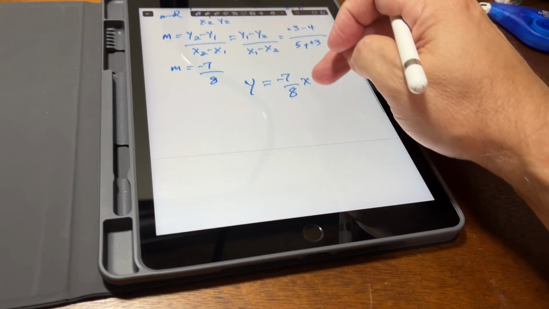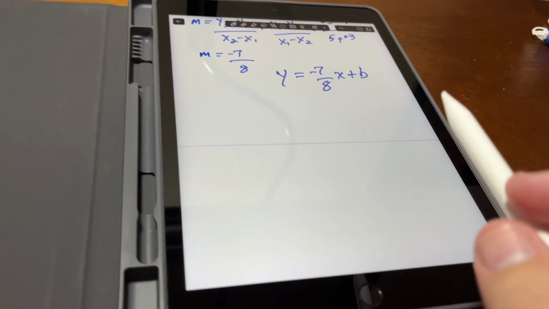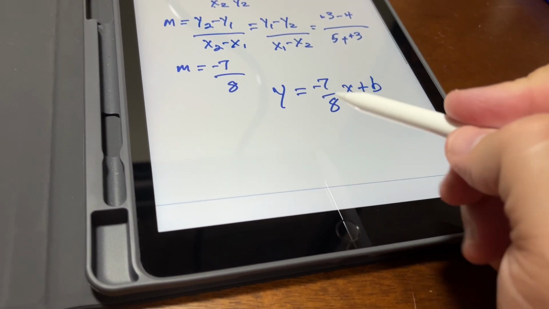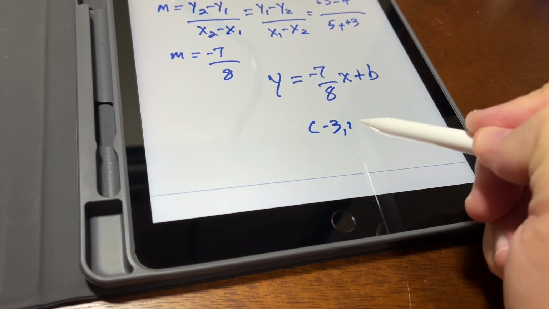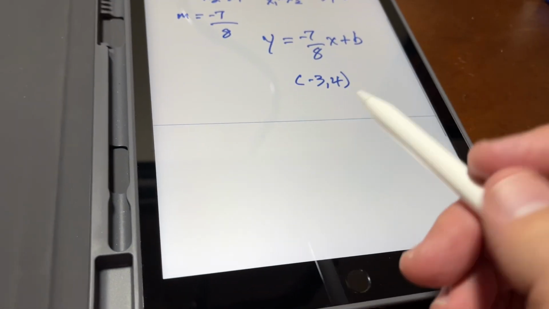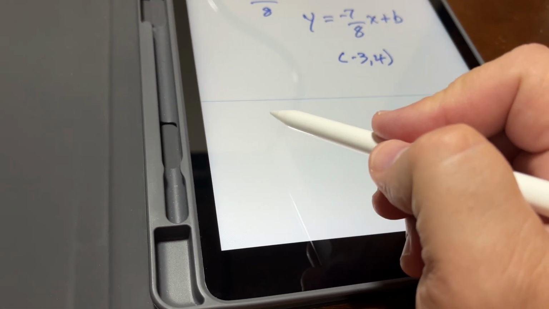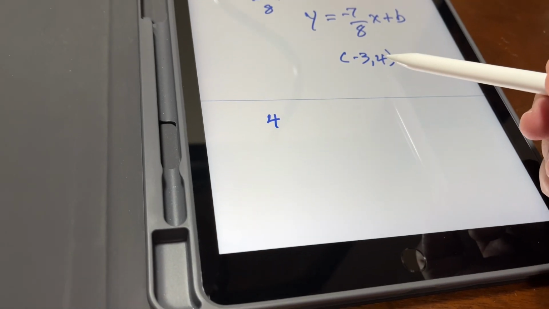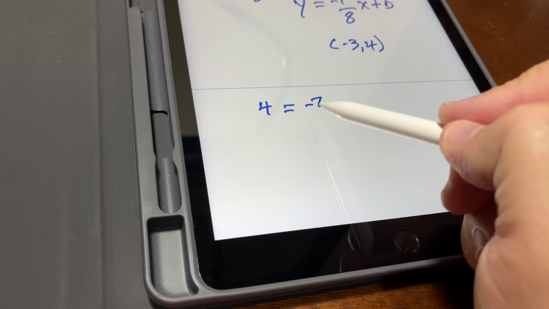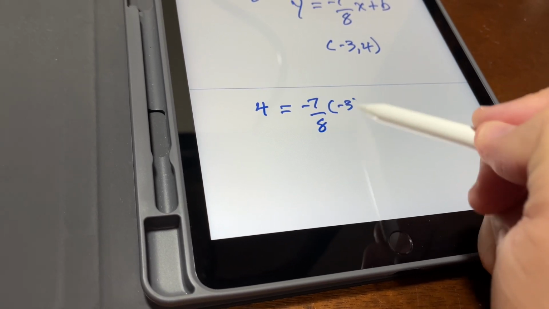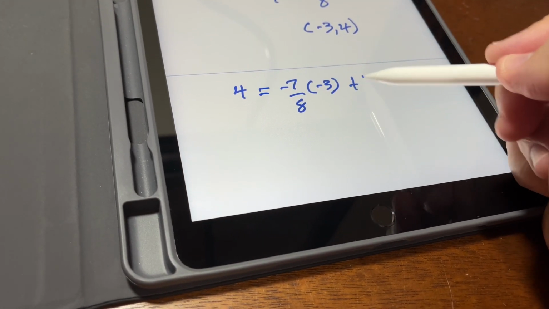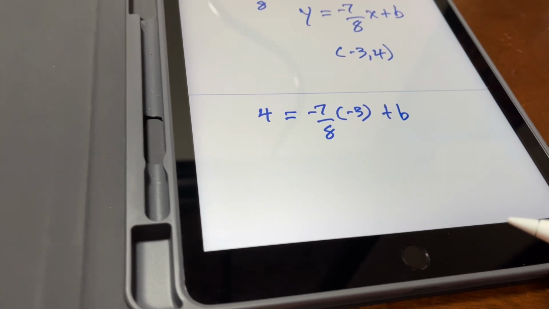So let me pull this up just a tad here. I need to be able to see the point. I guess I'll use this point. So I'll go ahead and write this here. So I'm going to use that point. As I pull this up, I'm going to put this y right there. And notice I'm putting this x right there. And I'm solving for b.